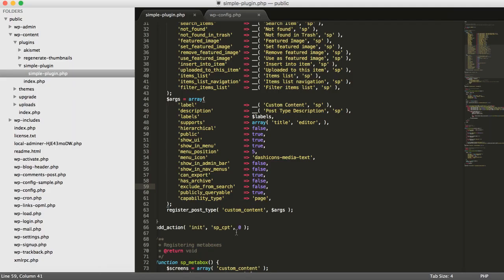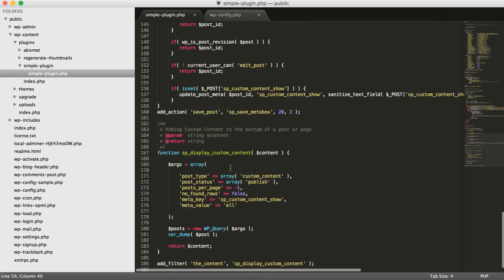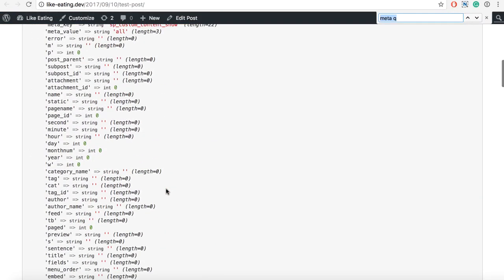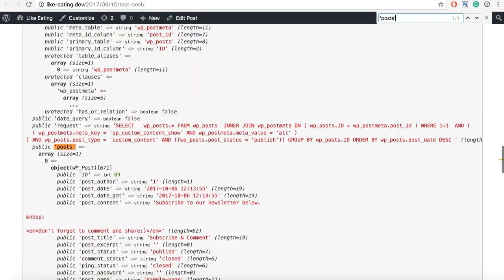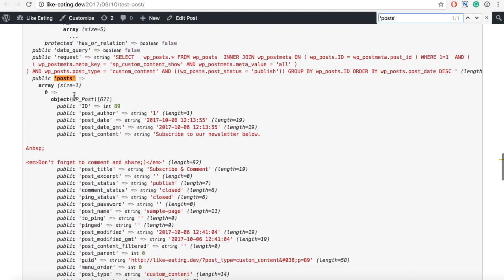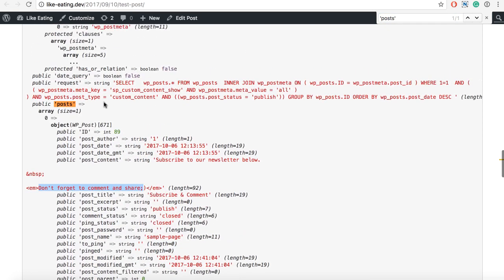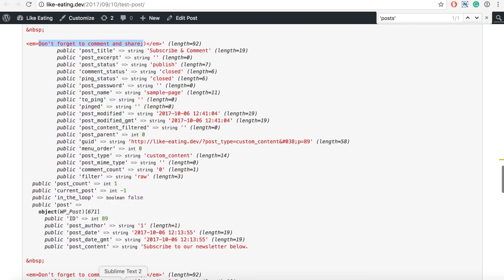Nothing. But what if we look at this a bit and we see a post, which is of course a null because it doesn't exist, but we need to use the posts. And here it is. And if I search for posts, we have one. As you see, there is a content which is our own, and we get one.